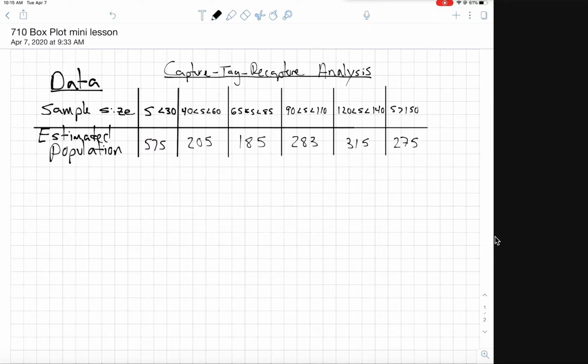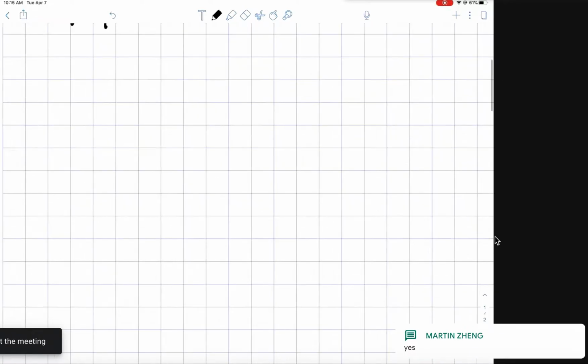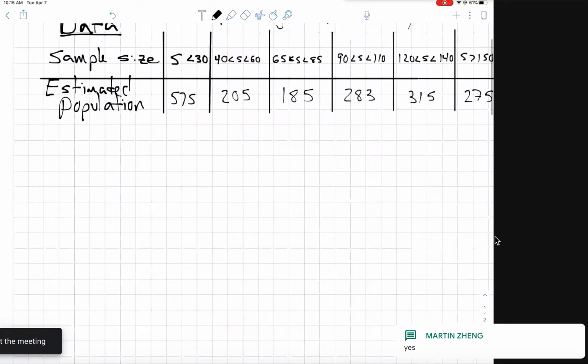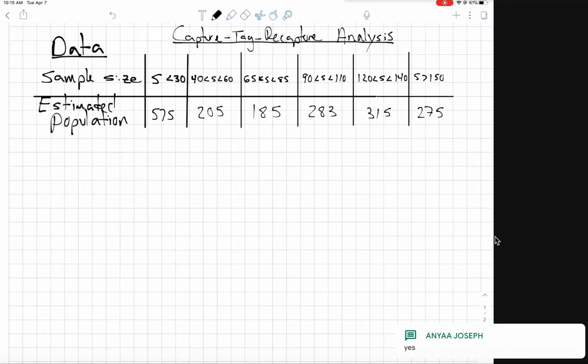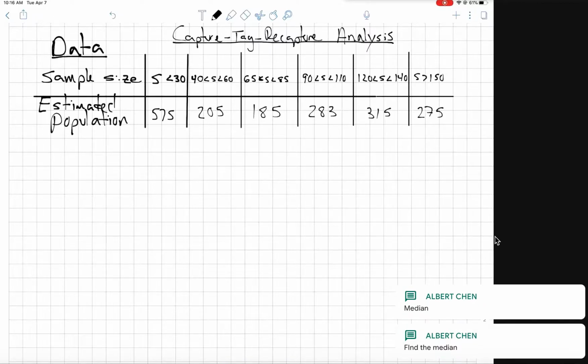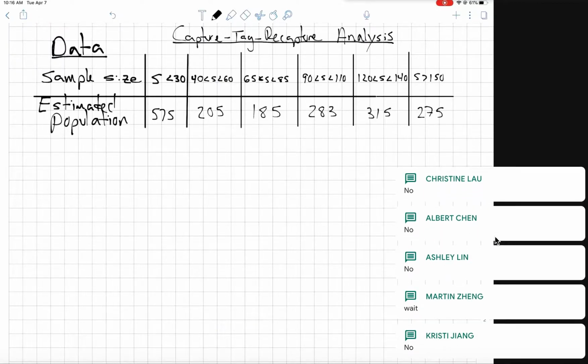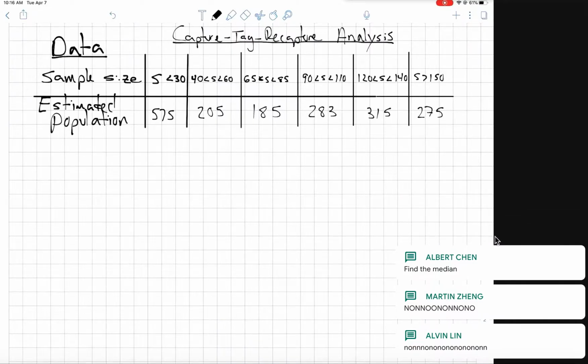You should find the average of all your data. You think we should find the average of your data first? To make a box plot? Yeah, because you need a mean to construct a box plot. Is that true that we need a mean to construct a box plot? Is the mean in the box plot? I'm getting a lot of no's coming out. No. So I'm seeing that we should be finding the median instead.